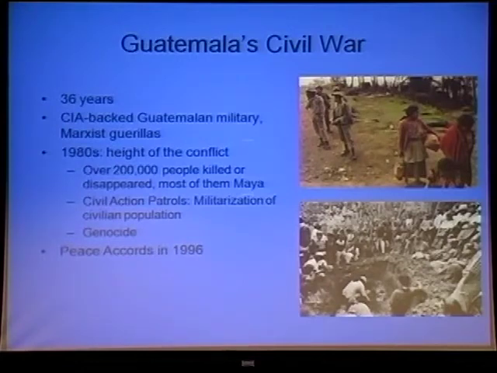And it also set up this militarization of the civilian population. This is because all boys and men over age 15 were given guns and required to stand guard in their village to make sure that the guerrillas were not infiltrating, or to report any guerrilla movement that they saw. And so it really created this culture, that we still see having impacts today, of violence, of this commonality of having guns floating around. The peace accords were signed in 1996. There has been a movement since then to decrease the power of the military. So essentially we had, you know, over 30 years of military dictators in place and controlling things politically in the country.